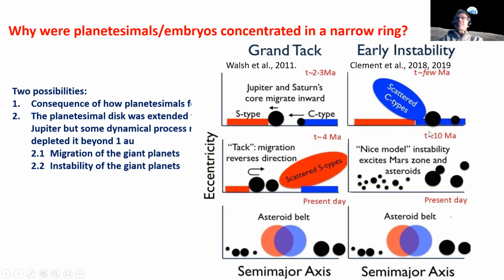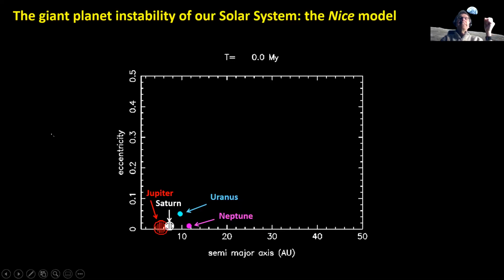But what is this business of giant planet instability invoked by Clement et al.? And this is the last step of solar system evolution, I would say. Why do we need an instability in the solar system? Well, you remember the simulations I showed about the formation of Uranus and Neptune after the formation of Jupiter and Saturn. So the protoplanets, the precursors of Uranus and Neptune, migrated closer to Jupiter and Saturn, were trapped in resonance with Saturn, and collided with each other to produce Uranus and Neptune.